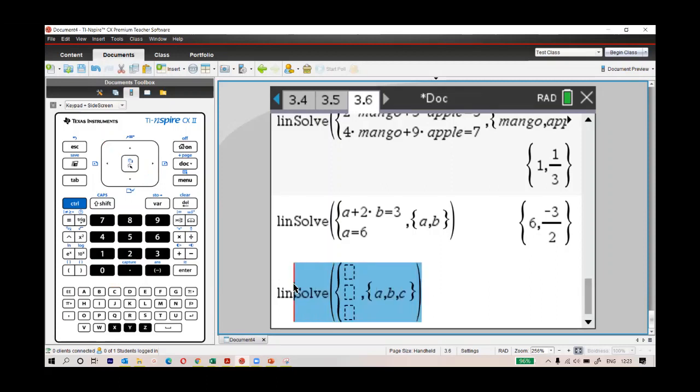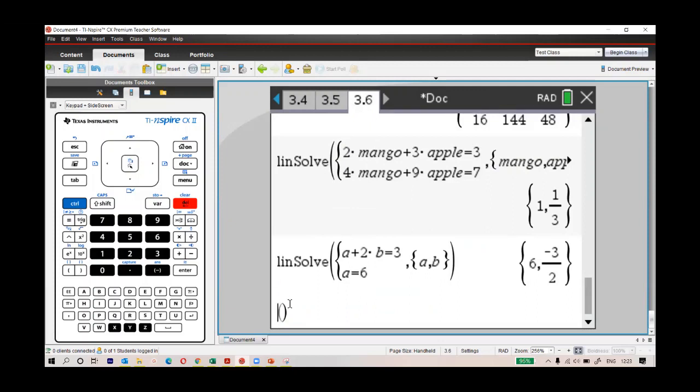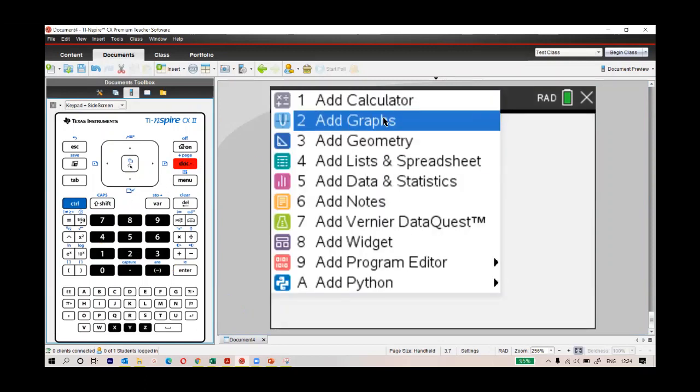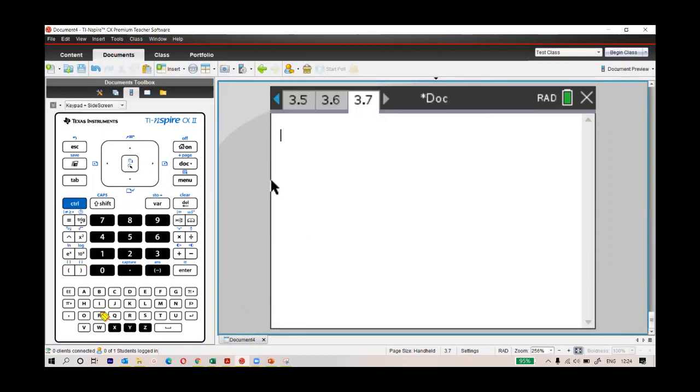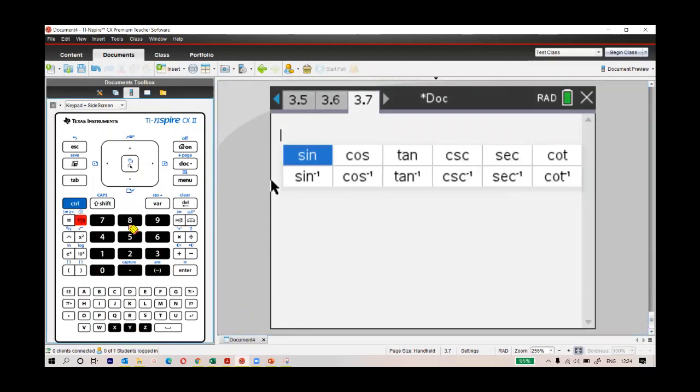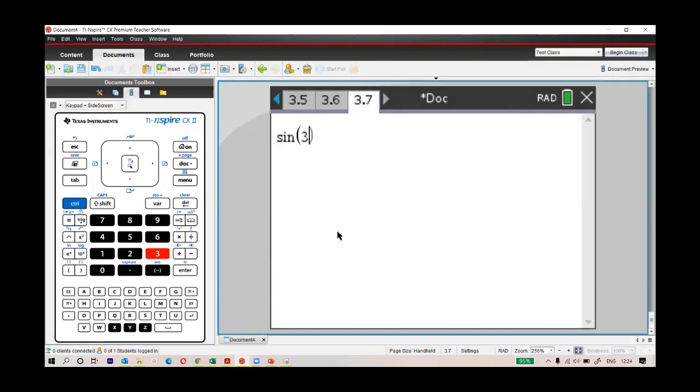Hassan sir, can you show the degree and radian conversion using the trigonometric functions like sine and cos? Yep. So let's say I am on a calculator page and I write sine 30. Hit enter. It gives me minus 0.988. Why? Because you can see on the top my settings are in radian.